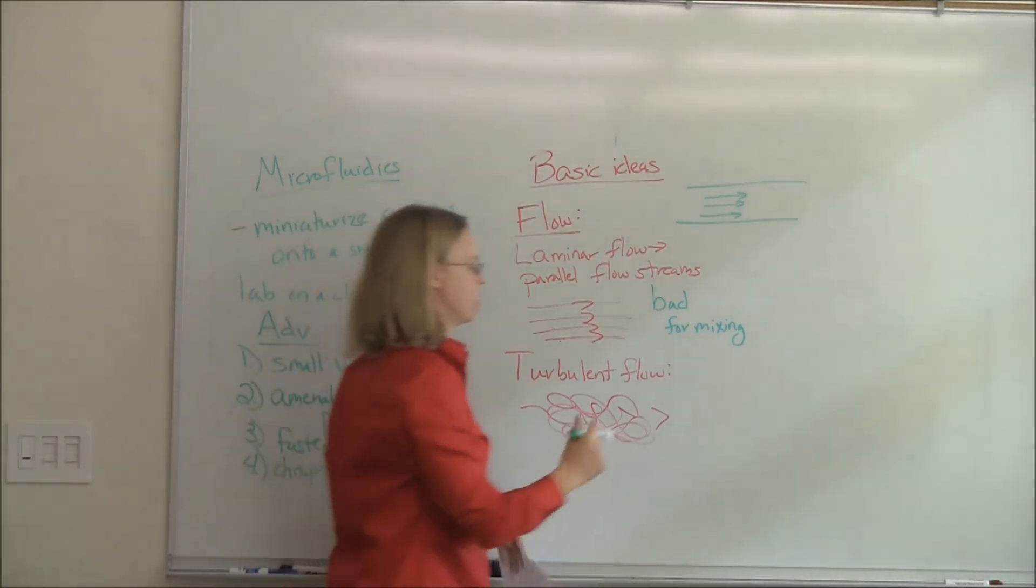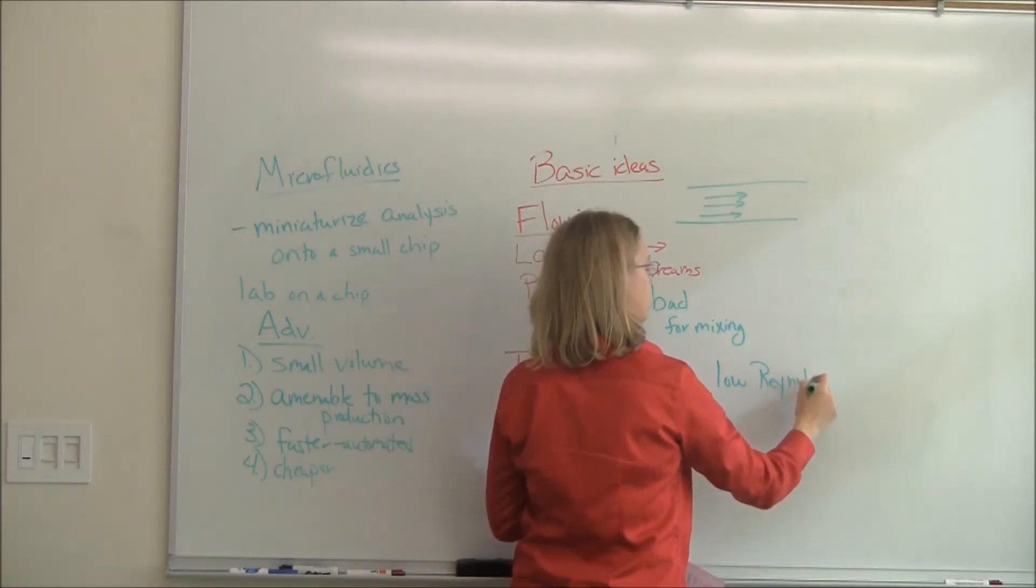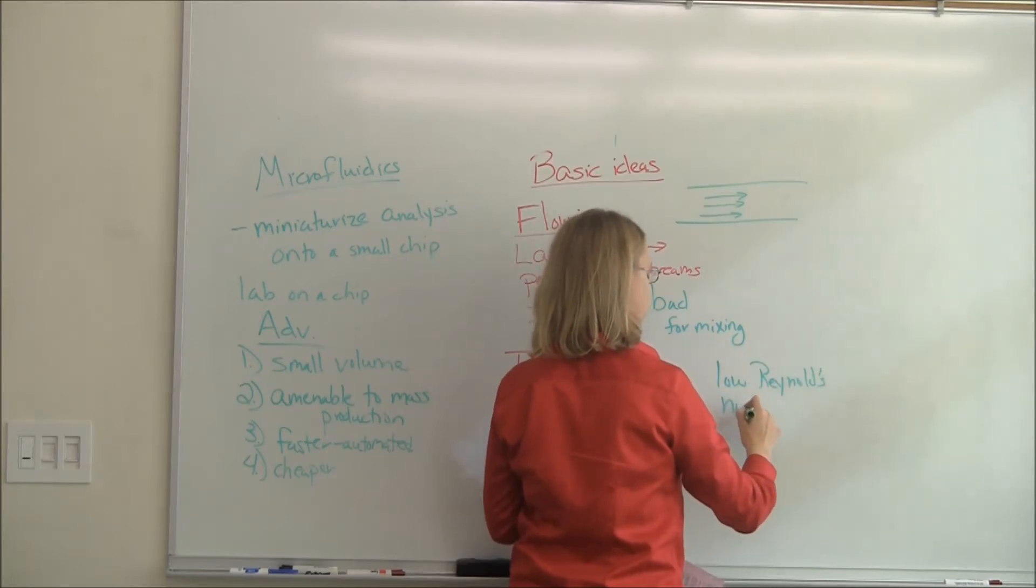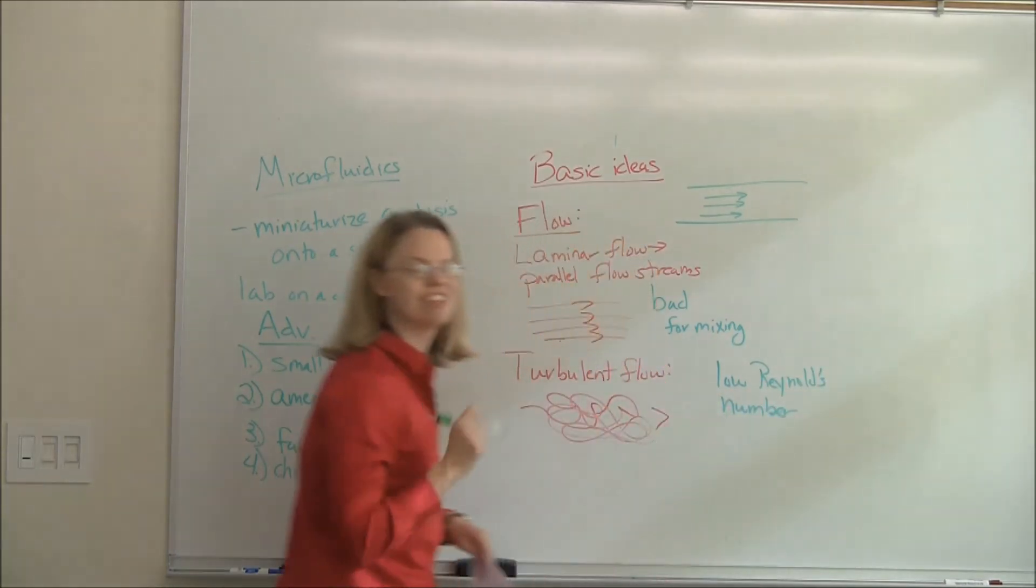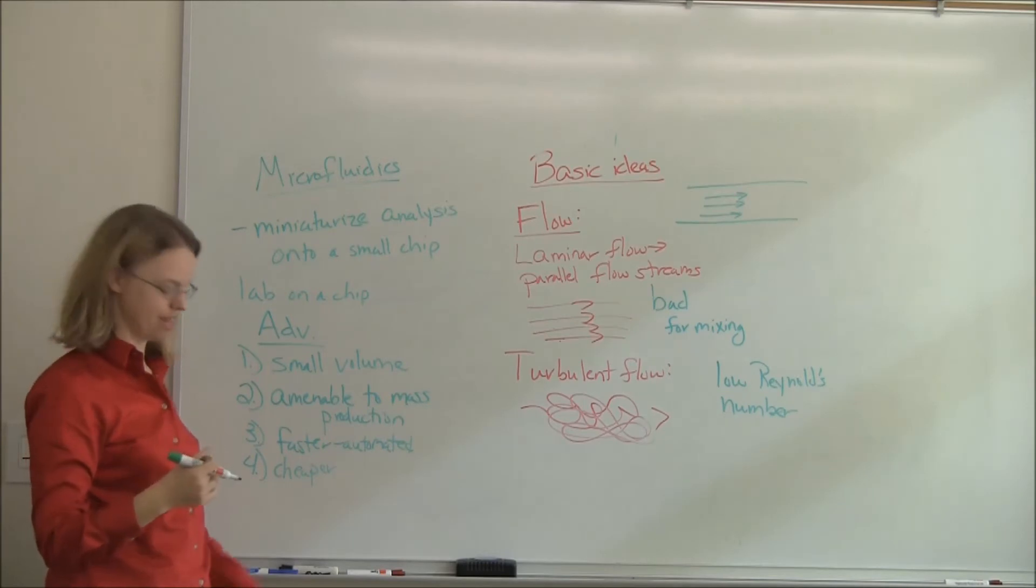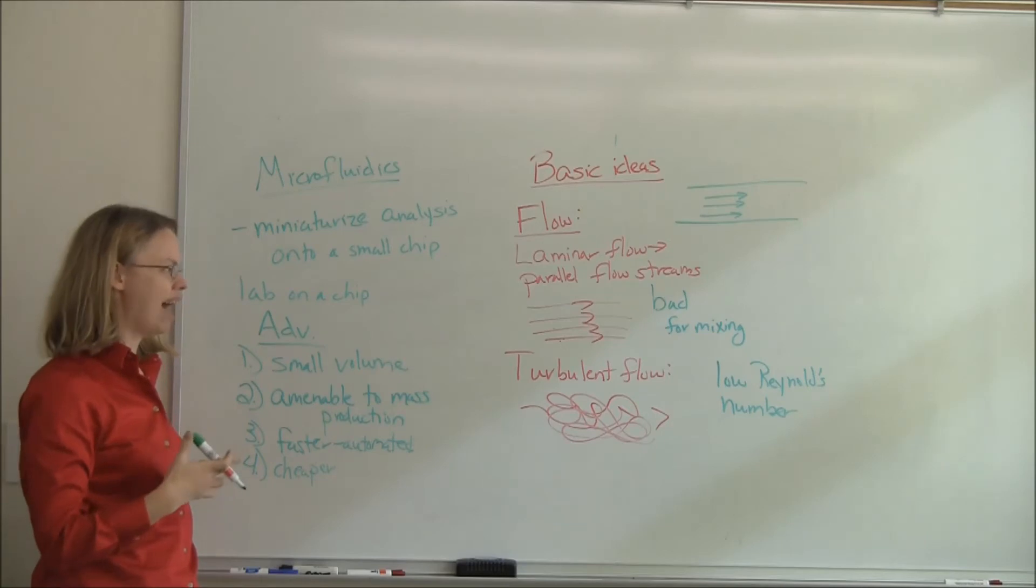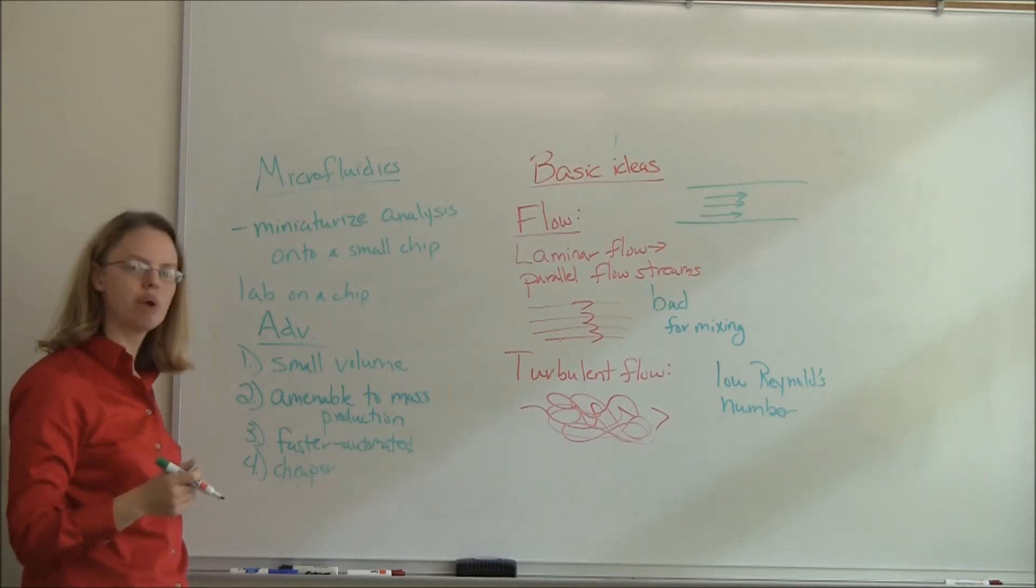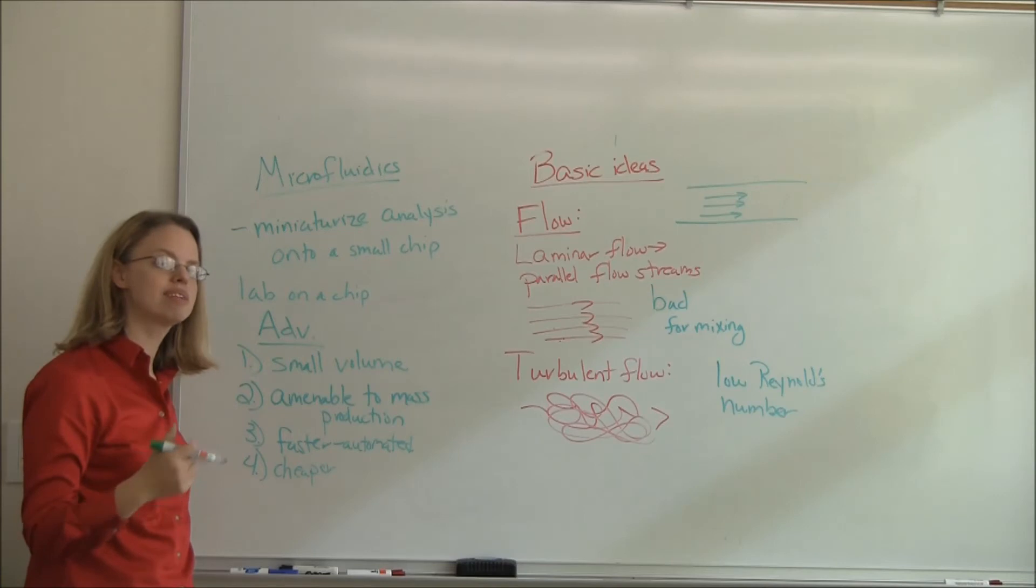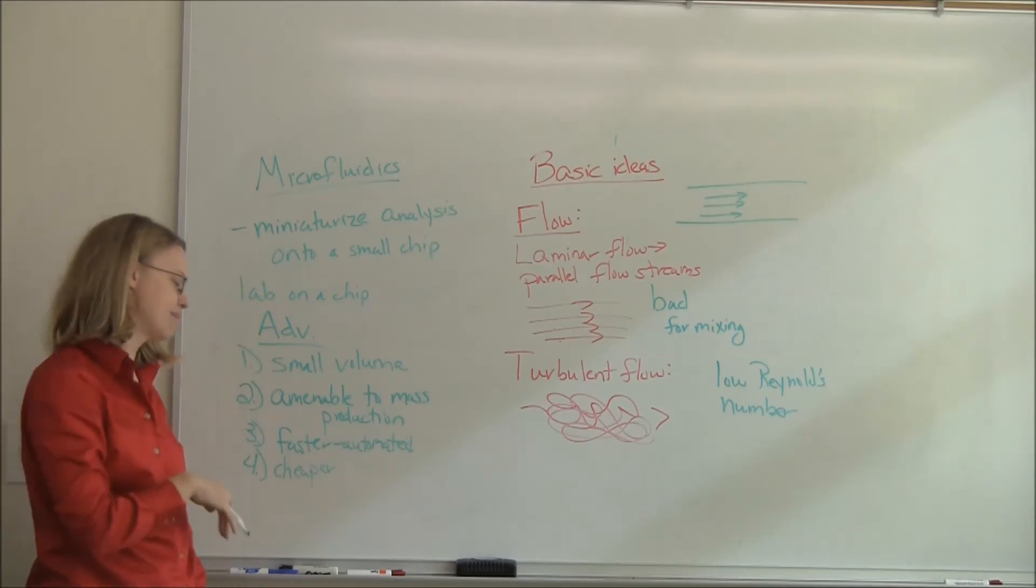And the reason is simply that we have what we call low Reynolds numbers. So you can actually calculate the Reynolds number of your chip. It's a long calculation. You'll enjoy it. But we'll calculate the Reynolds number for the chip that you make in the lab. Low Reynolds number means you don't get a lot of mixing. And so people have to think about how to get around that. Basically, you have to put in little impediments that make it go up and down or around and around. And that way, it will tend to mix a little bit better.